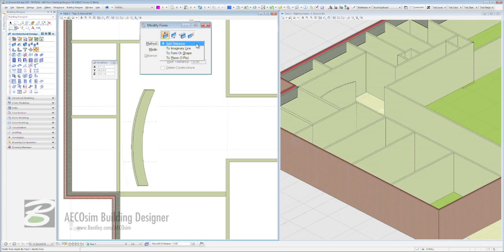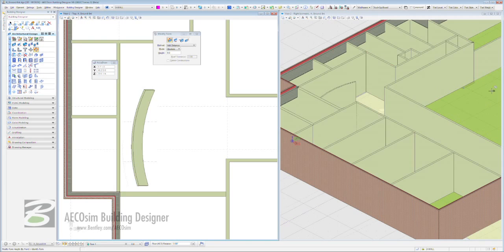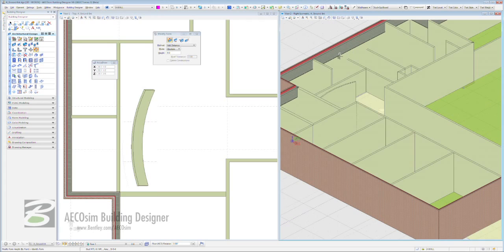The method is that you can add a distance to an imaginary line, form, shape, or plane. We're going to use a distance, and we're going to be using by a point, and it's going to be absolutely relative. We're going to use 9 feet as our absolute, because around our toilet cubicles here, we don't actually need them to the underside of the floor slab. They can simply be 9 feet. And that will do us very nicely, thank you.